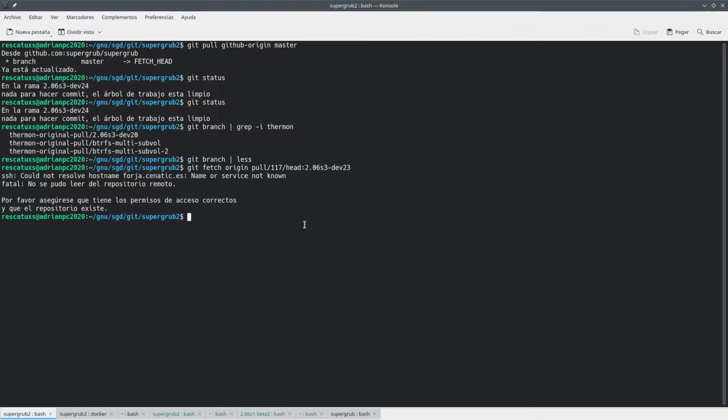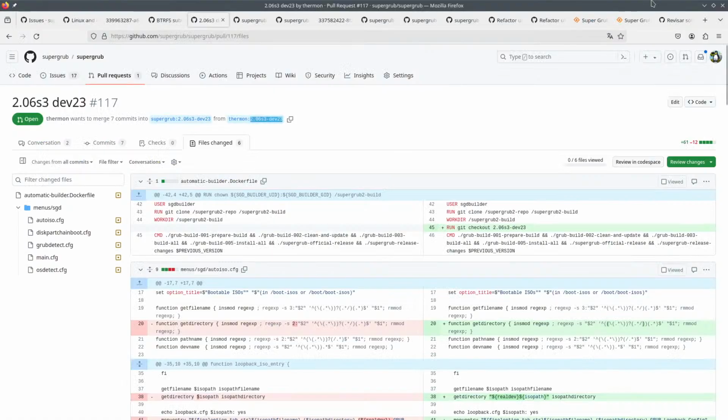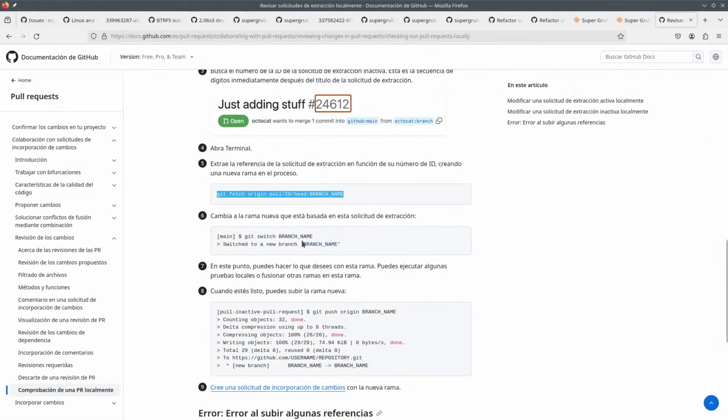No, we are not doing that. Okay, no, this is from GitHub origin. Yeah, we fetch this stuff, then we can switch to the branch.